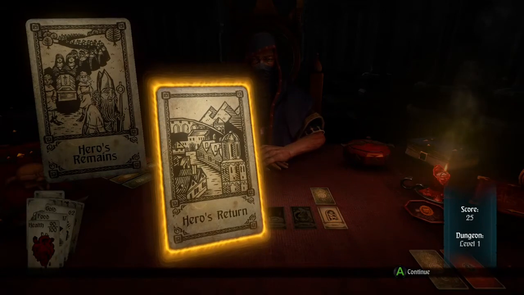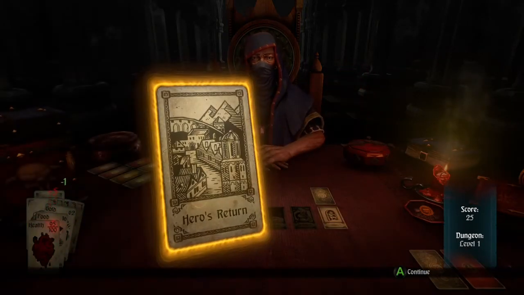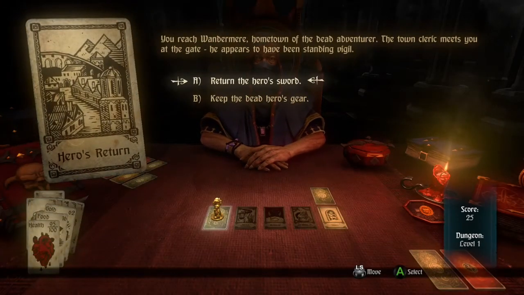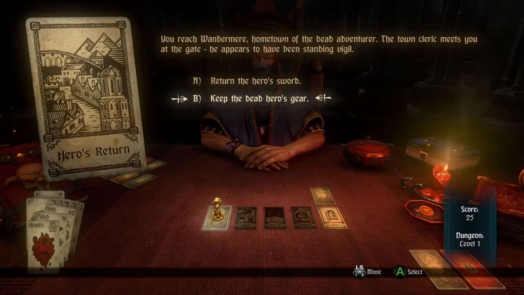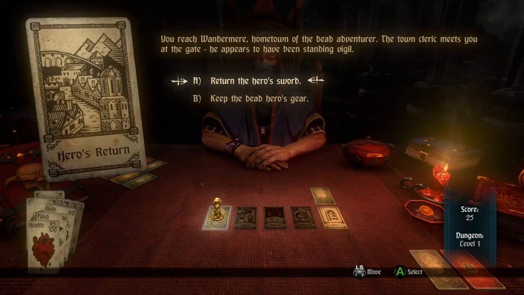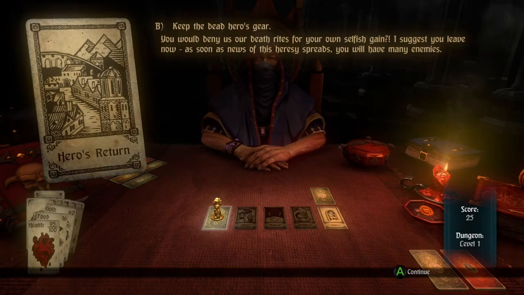So now the game will show us the hero's return. It's going to be right here on the left. And you know what? I think I want to keep my new sword and my new shield. So now you can either choose to return them or just keep them for yourself. If you return them, you get a few blessing cards. But you know, as this is a choice-based game, I don't have to. So screw it. I'm gonna keep this new sword and I'm gonna keep this new shield.